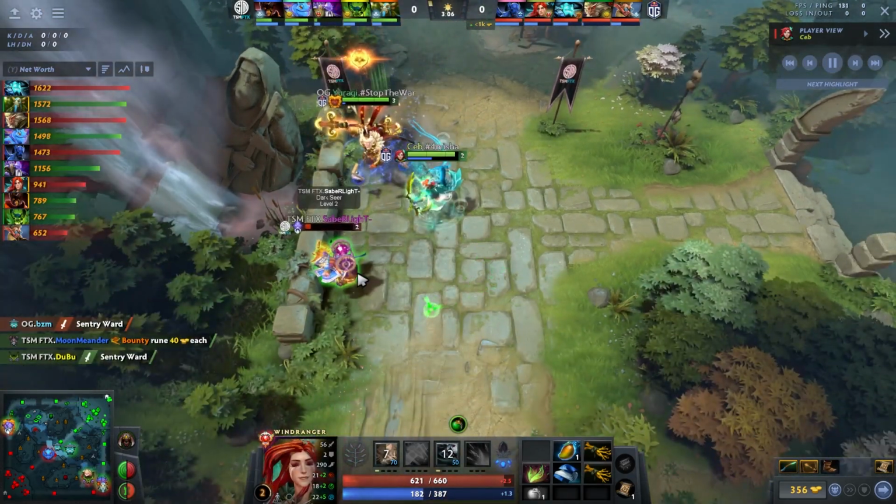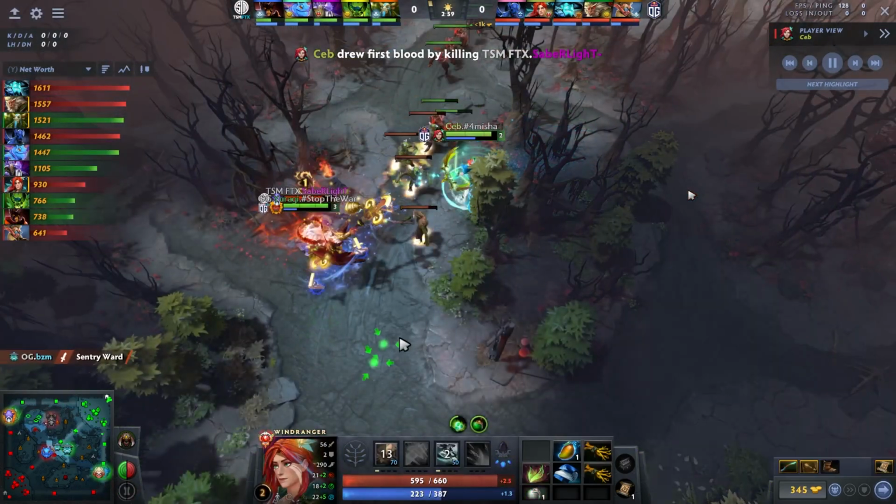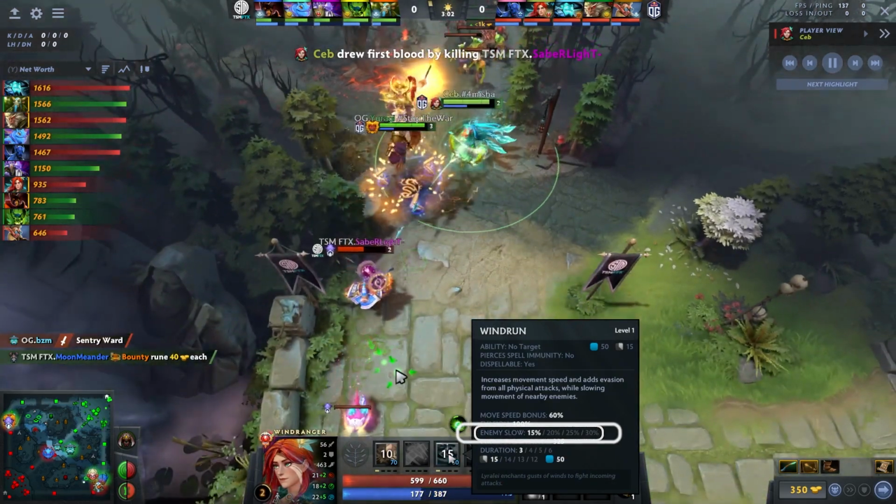When you're laning with something like a Monkey King, it's definitely a good idea to take Shackle Shot. On top of that, you can actually use Windrun to slow. A lot of people don't know this, but it does actually slow.